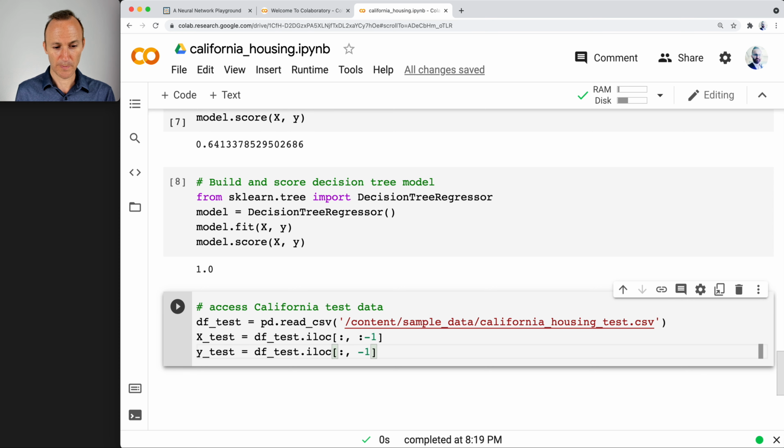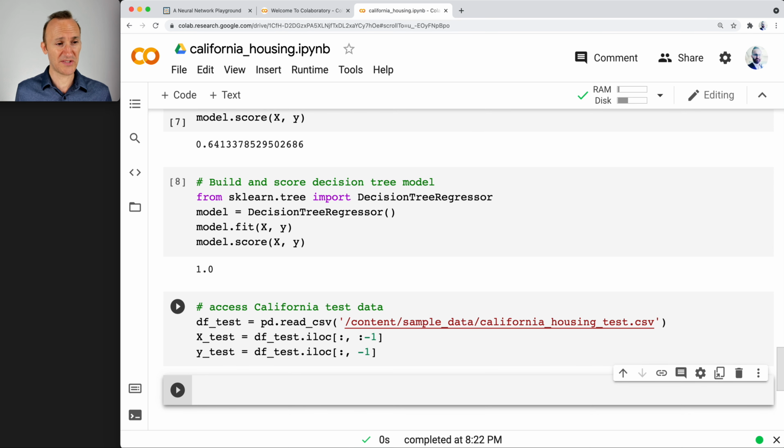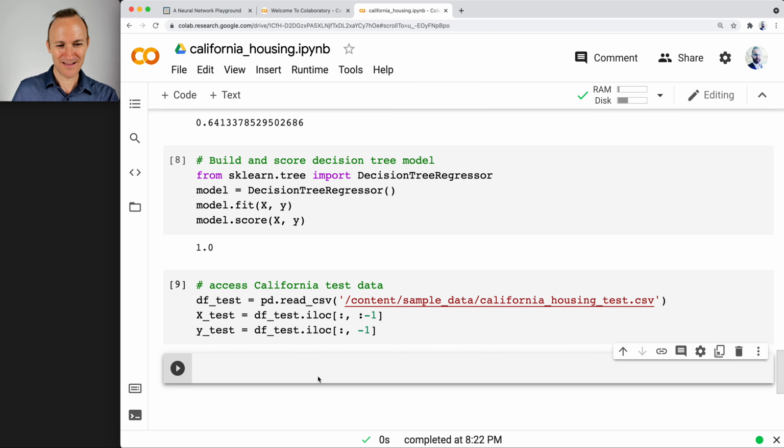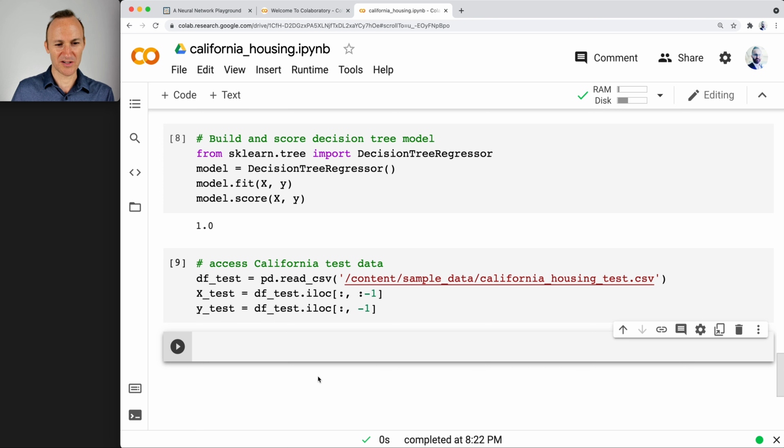Okay, so that's good. That's really all we need. Press Shift Enter. Good, no errors. If you get an error, don't worry about it. You can always look at my code, or you can go back. Sometimes maybe you forgot the iloc or the comma. Don't worry, I'll be making errors, and you'll be seeing them. So we'll get better at correcting errors together.